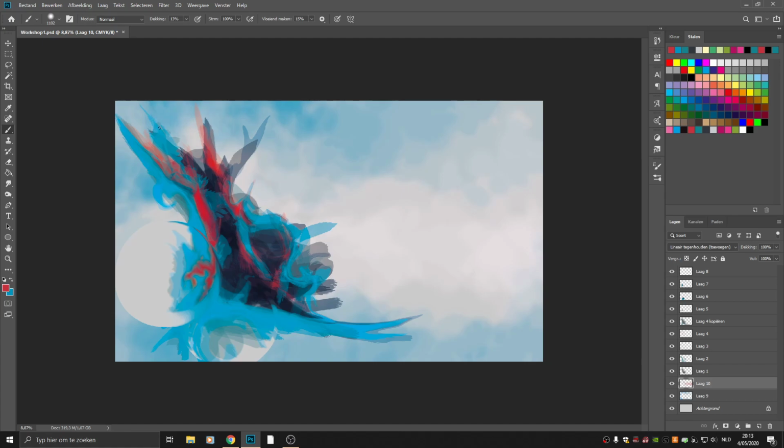You can see we're adding a little bit of the light source already in the background now. We put it on linear dodge. And the darker your color, the brighter it will be in here now as well.